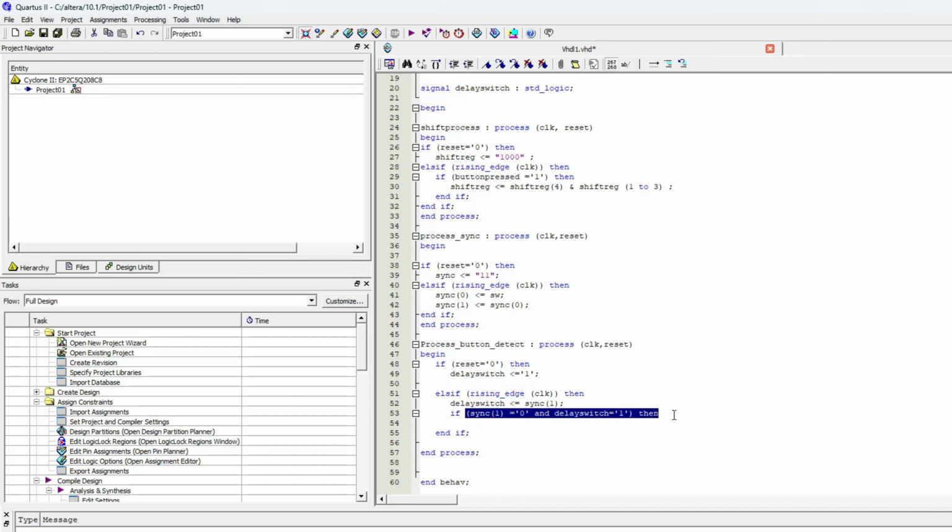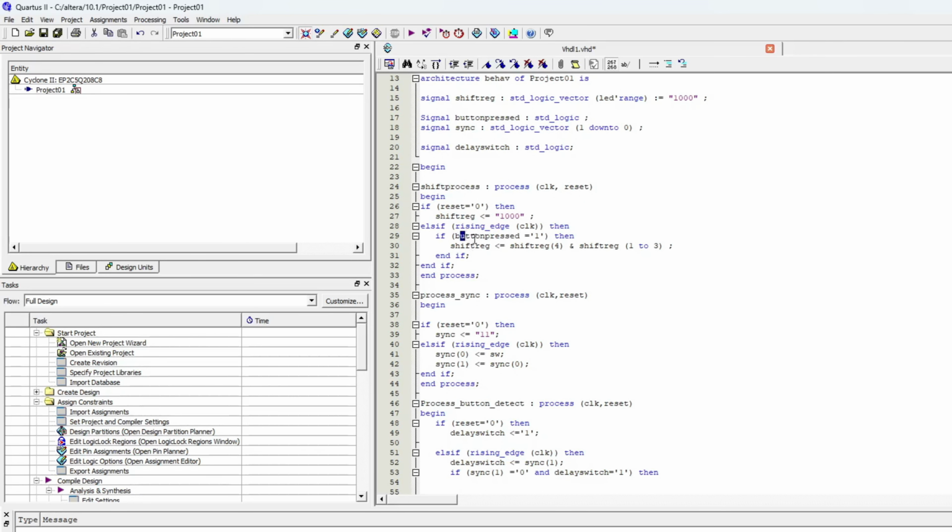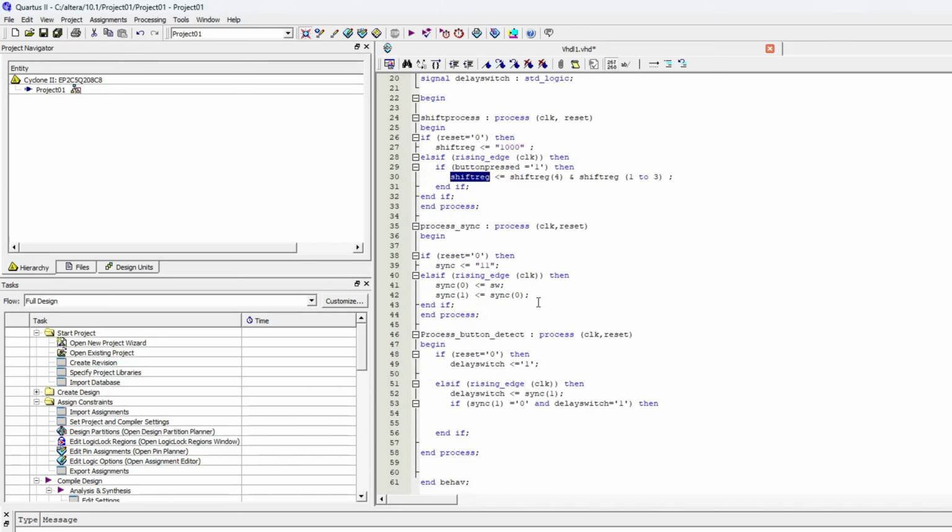So this is the statement. If sync 1 is equal to 0 and delay switch is equal to 1, then what will happen? We have this button press signal, which is driving your shift register, right? So we need this button pressed signal to be 1.